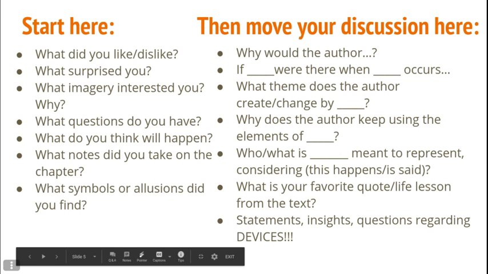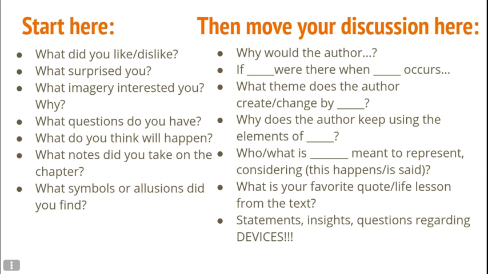Now, when we move into our discussion, which you guys at home won't actually have, it won't be a discussion for you, which I'm so sad about, because it's just too hard to figure that out remotely. But what would happen is essentially we would come into class and we would start in small groups and we would have a discussion about the text after we had annotated it. And we would start in the left-hand column over here with questions like, what were you surprised by? And what notes did you take? And, what did you think was going on or what was happening or will happen in the text?